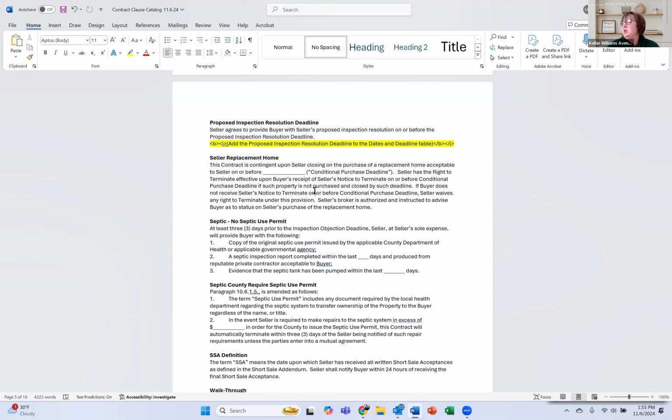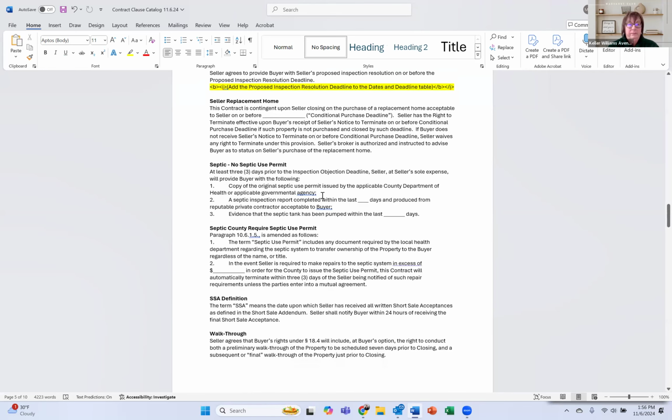I'm not saying it's something I'm gonna use a lot of, but again, having the awareness that you could throw that other date in there with the right property is just another tool in your toolbit. Okay? All right, seller replacement home.